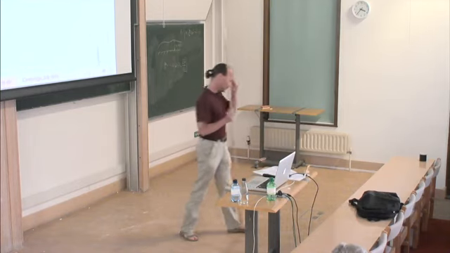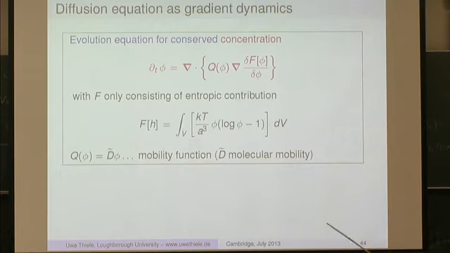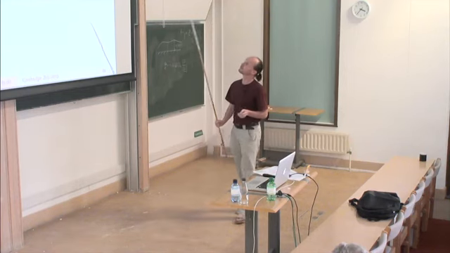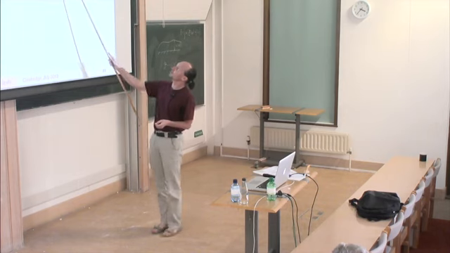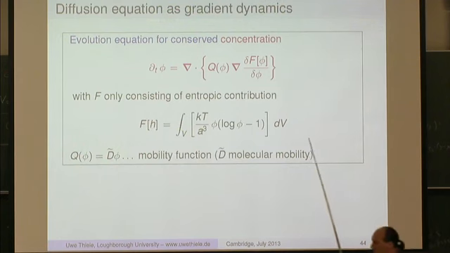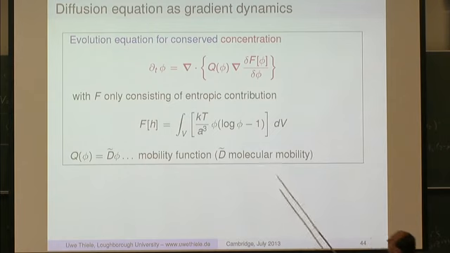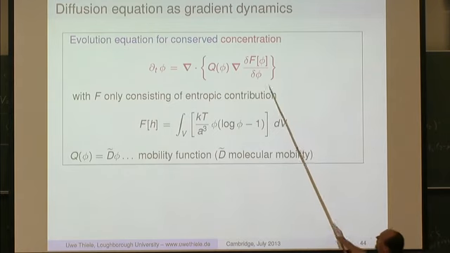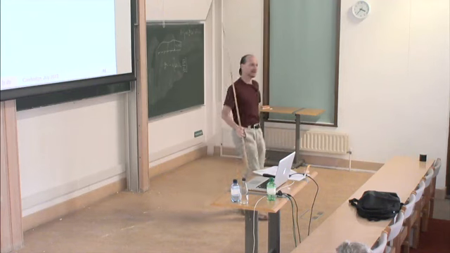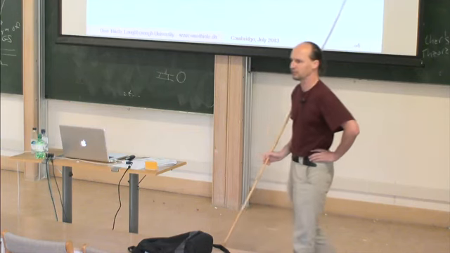So before we do that, I want to show you how you would write the standard diffusion equation as a gradient dynamics. So again, we want the diffusion equation in this form. So phi is now a concentration in 3D space, let's say. And so we want the proper energy function f there. And if you visualize the diffusion equation, it's just dt phi equals the Laplace of phi. So you could say, oh, that's easy. You just choose phi squared there, right? And then have a constant here. But that's not really a free energy function that you would recognize from physics, right?